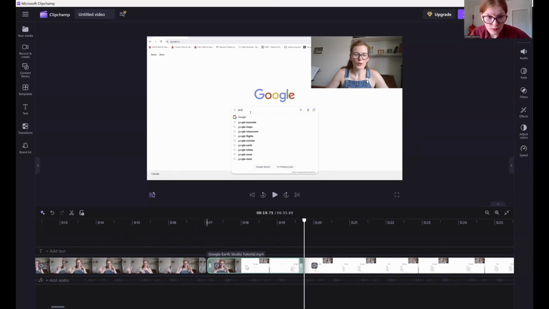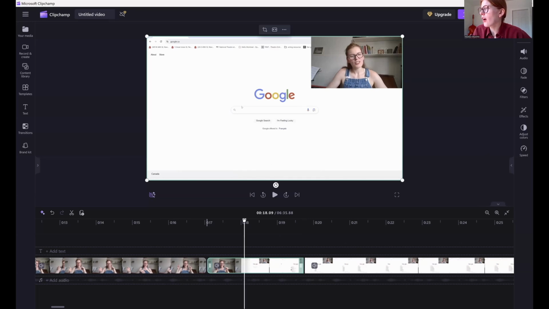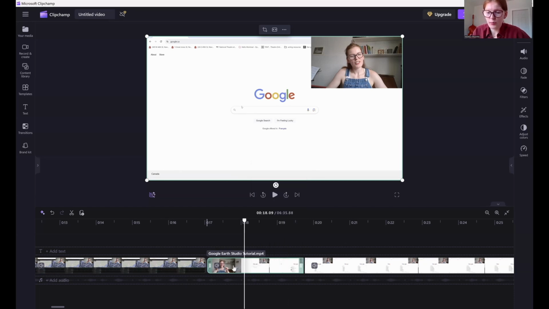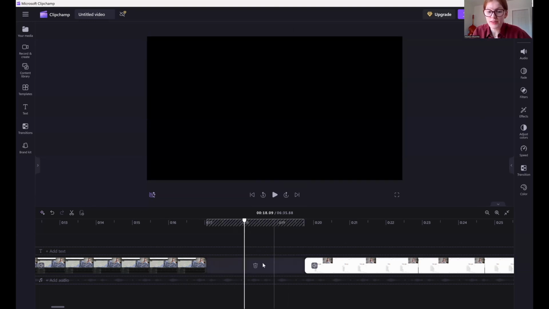Now, if I want to get rid of this, if it's, again, a pause, something that you don't need in your video, we can do it a few different ways. So we can right click on it and press delete, or another option as a keyboard shortcut is just using the delete key, which should be somewhere in the upper right hand corner of your keypad. So if we press delete, now there is a big space.